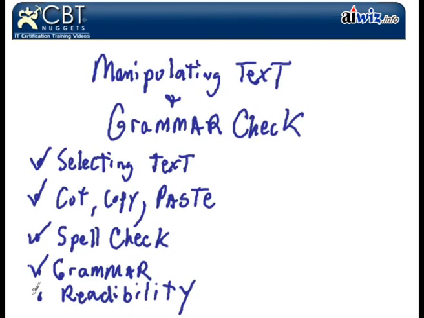And finally, and I know this is a joke among many of the CBT Nuggets instructors and owners, the readability of my slides that you see here are probably in question. But hey, don't worry about my Word documents, because I can run a readability scan on it and see just how well it fits into somebody's reading level.